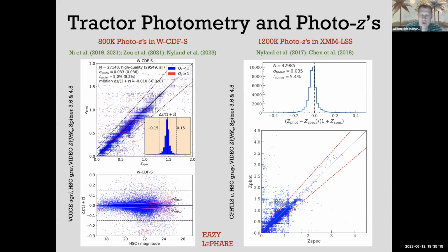We have done a lot of work getting all of the multi-wavelength data in order, analyzed all systematically. Our team has used Tractor to do systematic band-matched photometry. And we have used these photometric data to then derive photometric redshifts. Here, for example, are results showing 800,000 photometric redshifts we've now derived in Chandra Deep Field South for the X-ray sources and all the non-X-ray sources as well. We do them all in one shot using all these multi-wavelength data listed here. And then similarly, we have about 1.2 million photometric redshifts in XMM-LSS, again, using these multi-wavelength data listed there.